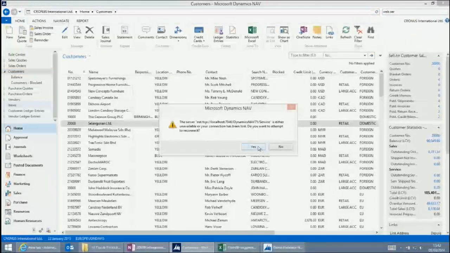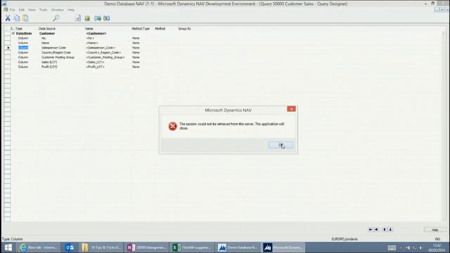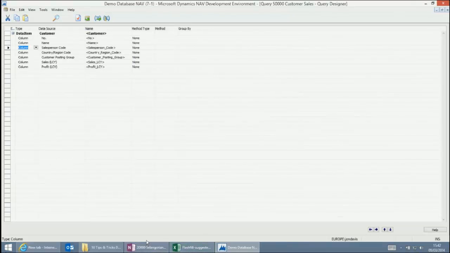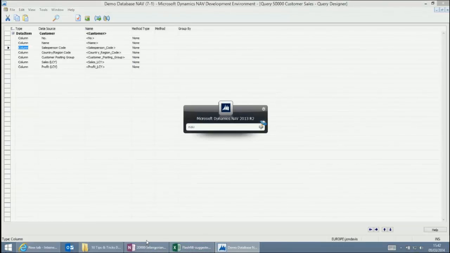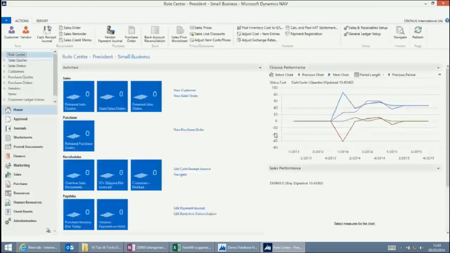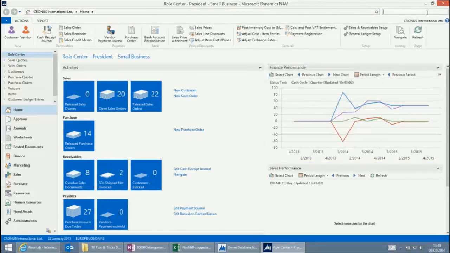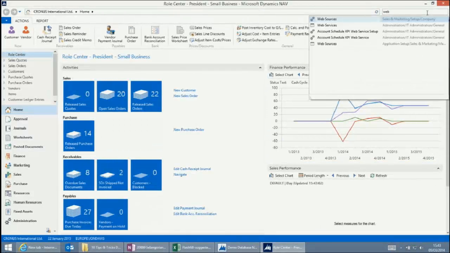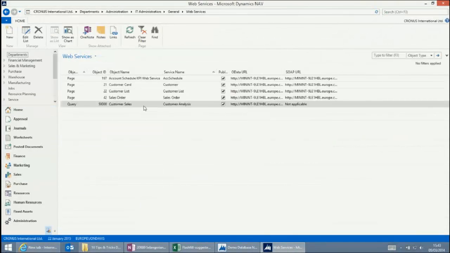Oops. Bear with me for a second. Okay. So, just going in and, right, here we go. So this is trusty old Cronus, which we're going to be looking at here. Now I'm going to go back to Web Services again. Web Services, bear with me for a moment. Right, here we go. Okay, thanks for showing up, Web Services.